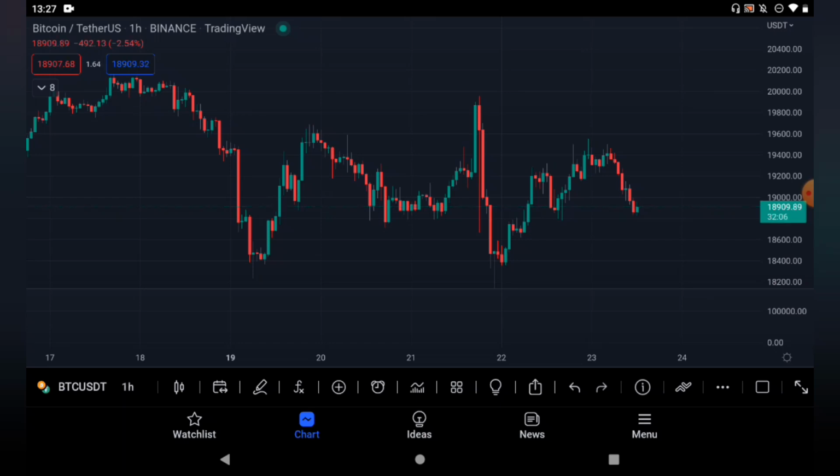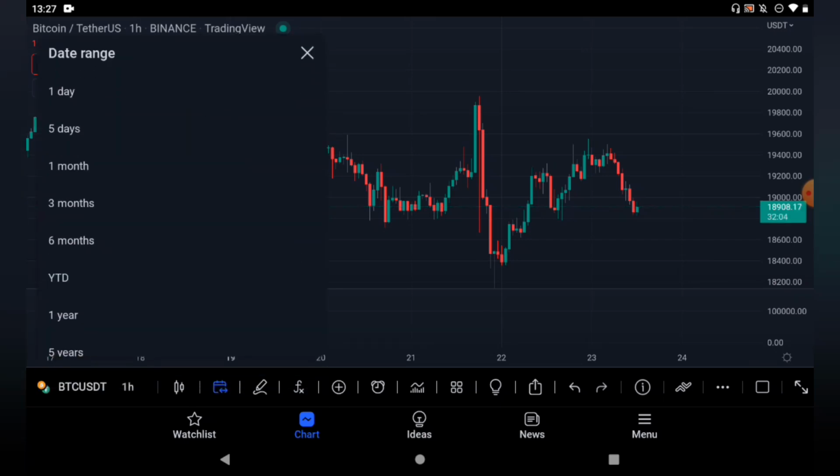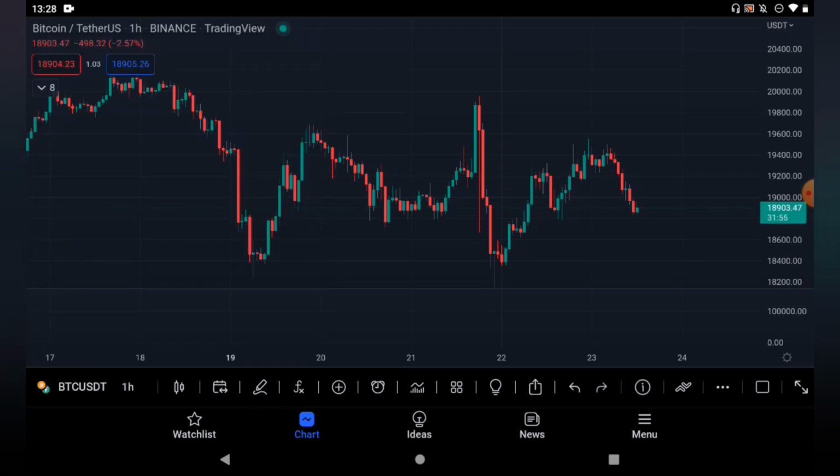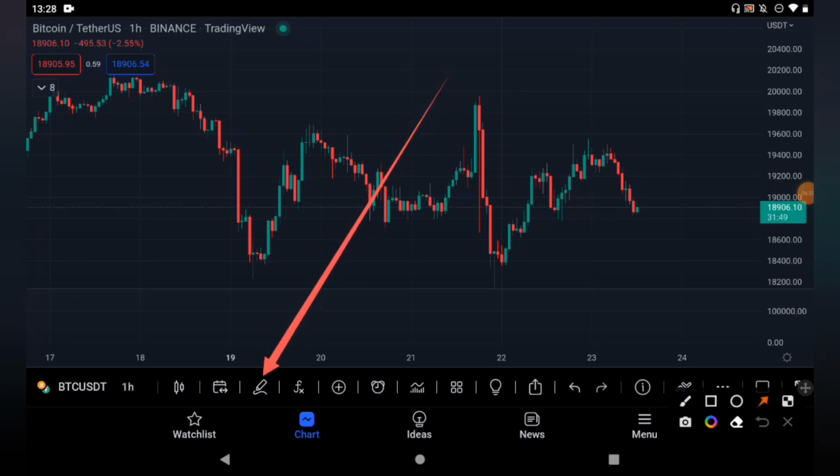So the next on the list is your date range. Leave this at default. You don't have to alter this. Okay, you don't have to alter this. The next we'll be talking about is this right here. Now this is your toolbox. It's more like that. This is why you are called a technical analyst. These are the things you'll be using to analyze. They are your tools, okay, that you'll be using to make analysis.